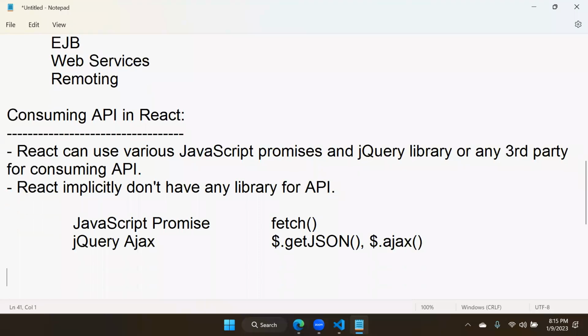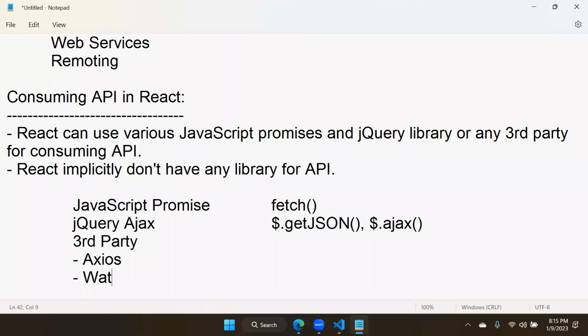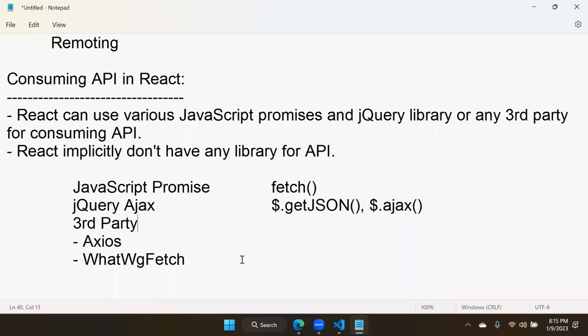By using that, you can communicate, or you can use any third party like Axios. Axios is a very popular third party.